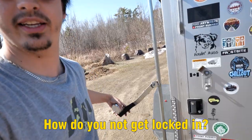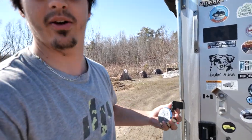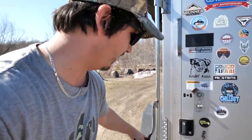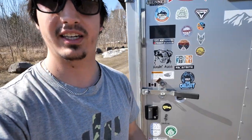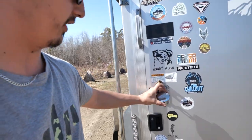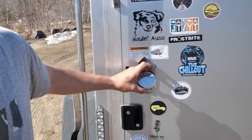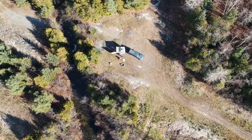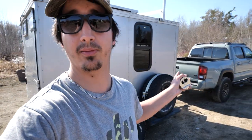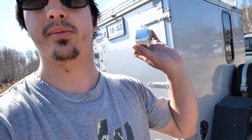The way I keep people from locking me in with the gate latch — and this has been pointed out quite often — is I have a puck lock that I install on the receiver. So no one can actually close the latch down. To be honest, where I go camping I don't normally run into people, and if I am around people it's people I trust. If things got really bad, I could bust my way out through the window. So far the puck lock has been good and I've never feared someone coming and locking that bar closed.